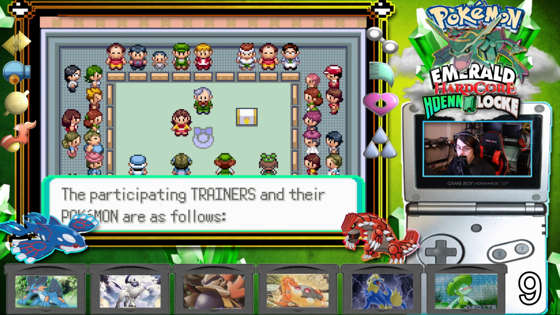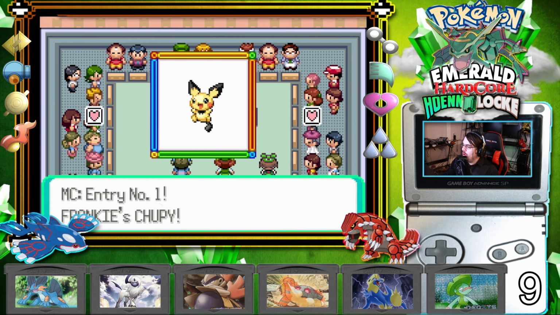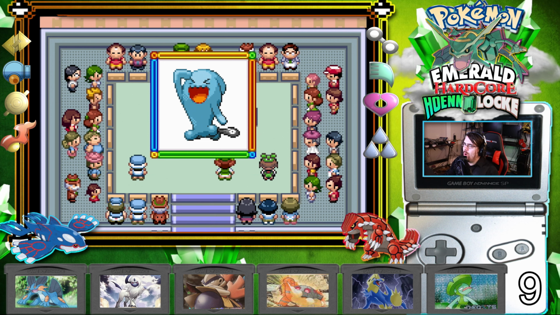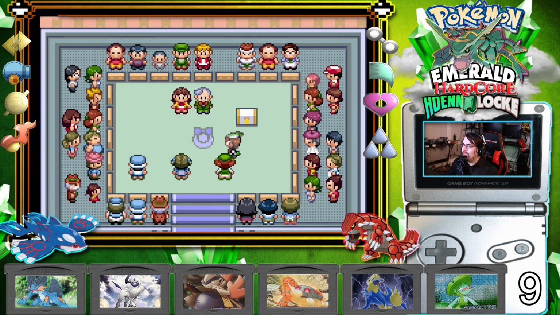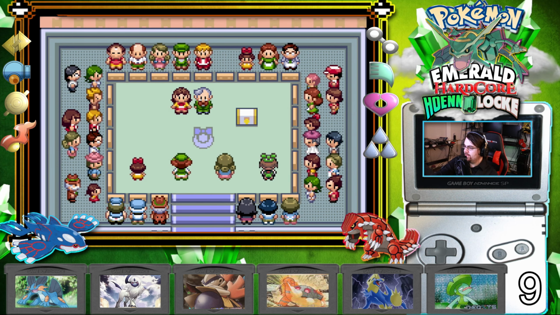Right? I'm looking at you over there. Participant number one, adorable Frankie Chupi. Participant number two has Helena's Wobbit. That thing is terrifying. Is your name Jesse? Justina's Rados. I don't know what's beautiful about that. That looks terrifying. I totally didn't get cheese.